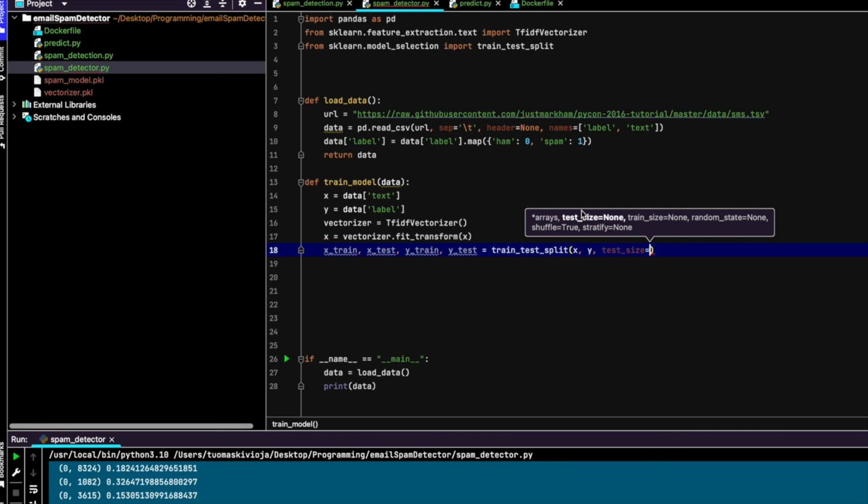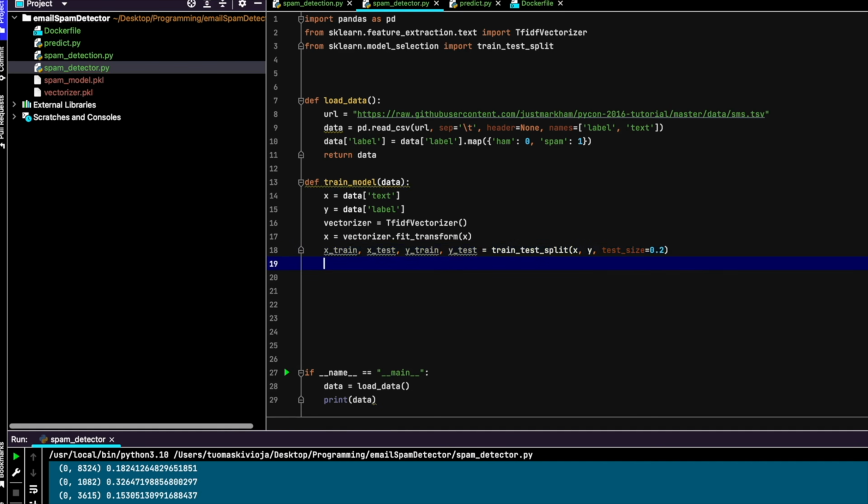And by the way, you would just learn what all of these parameters are and what you're supposed to input from the scikit-learn documentation. I've already looked at it, so we don't need to do that again. And this is going to be the most important part of our training algorithm. We're going to need to understand which model or algorithm we are going to use to train this model. Now, this is where you would require some knowledge about machine learning. You would need to understand what kind of algorithms are out there, and you would need to know which one will be the best for training this particular model.